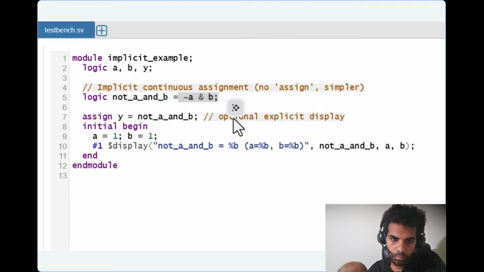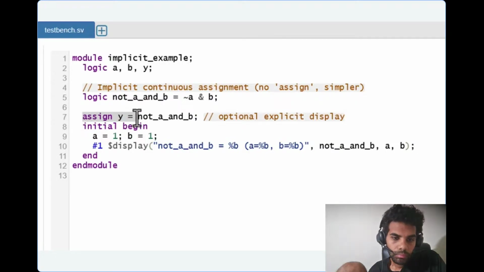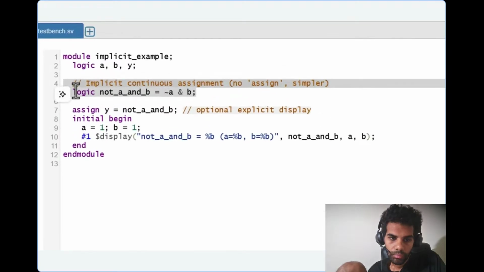The implicit assignment doesn't use the assign keyword. Once you define the variable, you assign a value to it. That's what makes it implicit.